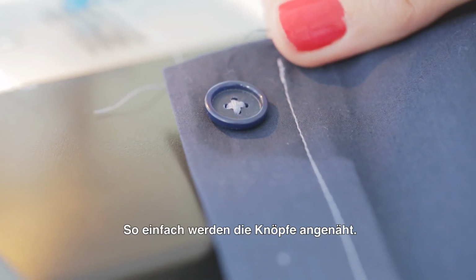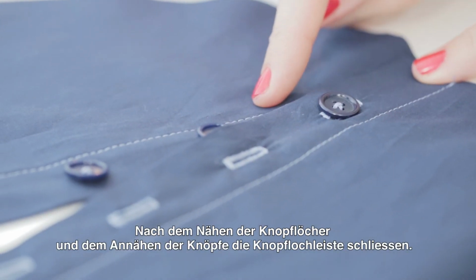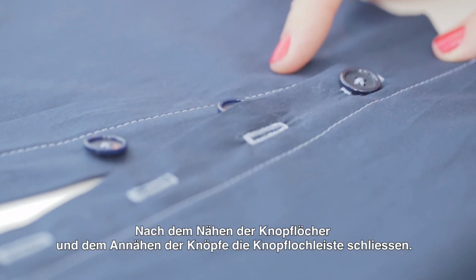And that's my button. So now I've finished sewing my buttonholes and I've sewed my buttons on, and I just need to do them up, and then I'm ready to move on to the next section.